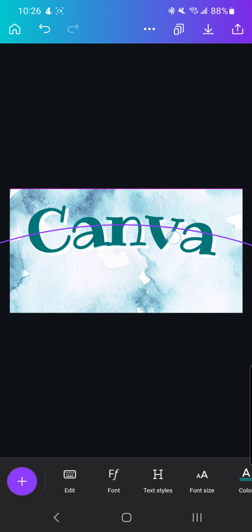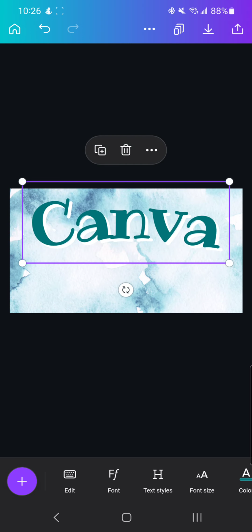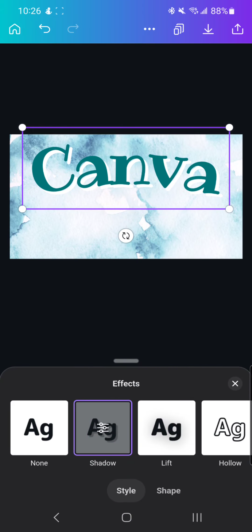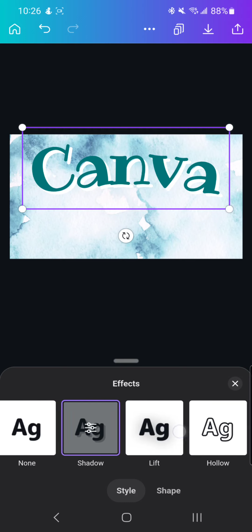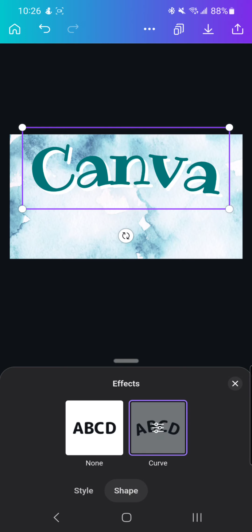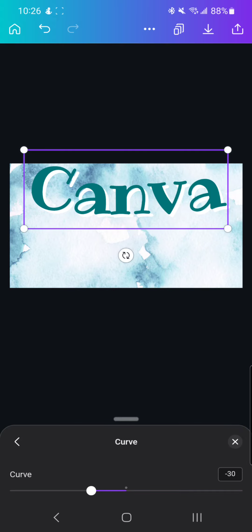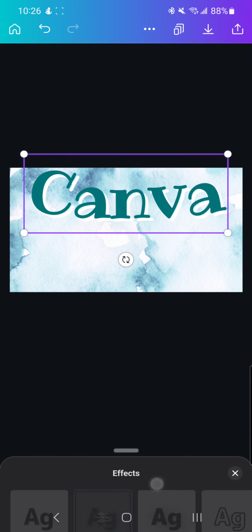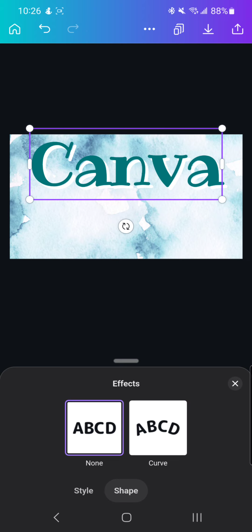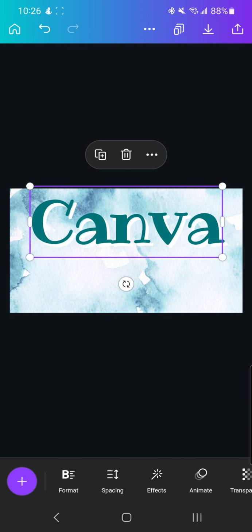I'm just going to move that around. This is on a curve, it's just been made into curved text at some point. So that's under effects. This may or may not be available for pro members, or it may only be available for pro members. I'm not sure. But if you hit effects, then you've got shadows and different things here you can do with the text, but then you've also got shape, and you've got curve, no curve. And when you've got curve, you can make it really curved. You can make it curve up or down. You have all those options all the way out there. Shape, I don't want it to be curved right now. I just want it to be regular.